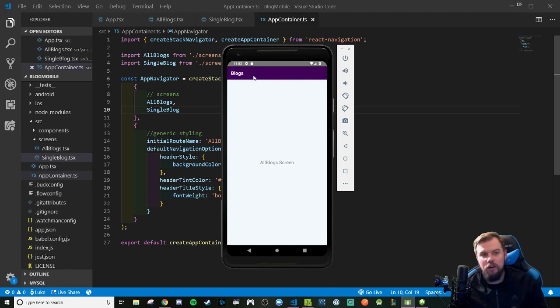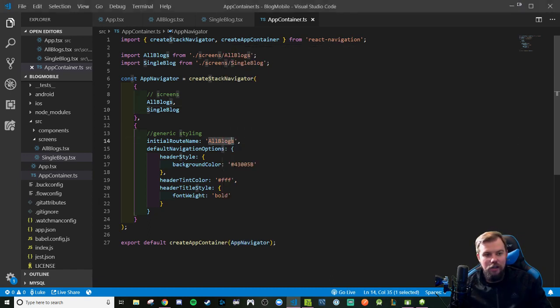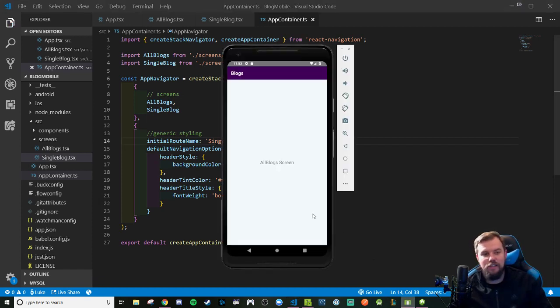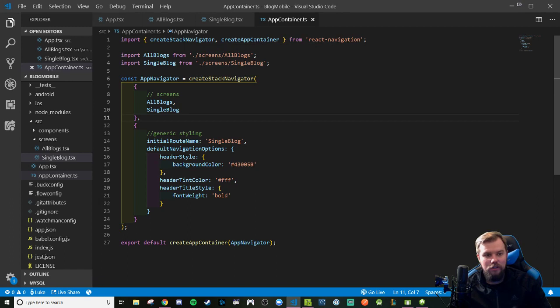Maybe you want your header to change to a slightly different color of purple or whatever when you navigate to a certain screen, like a user profile screen or the single blog screen or things like that. As another test, I'm going to also hard code single blog as our initial route name to test that screen itself. I've saved the file, and refreshing my simulator indeed results with the single blog screen. Nice! That way we know that screen is ready to go. It has a custom header, it's single blog, there's no errors, we're ready.